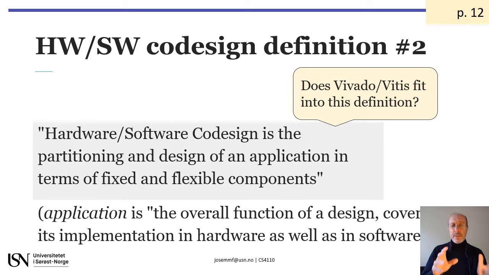This brings us to the second hardware-software co-design definition that we will consider: the partitioning and design of an application in terms of fixed and flexible components. What are fixed and flexible components? Compare the two definitions that were presented and comment upon what distinguishes one from the other. Do you consider one of them preferable to the other? And again, the same question that was presented earlier. What do you consider poor in this definition?